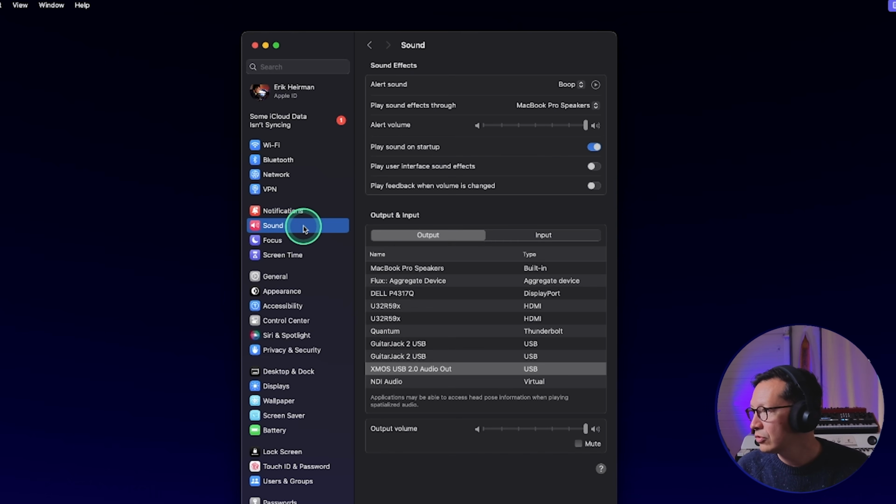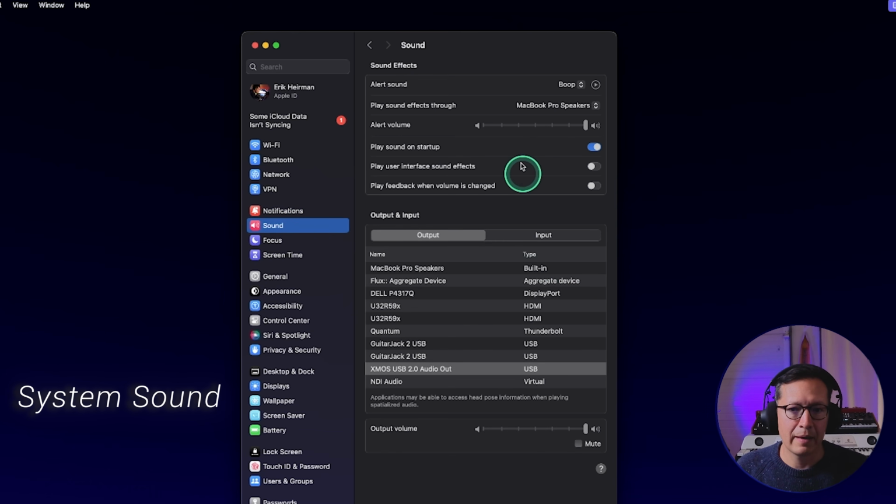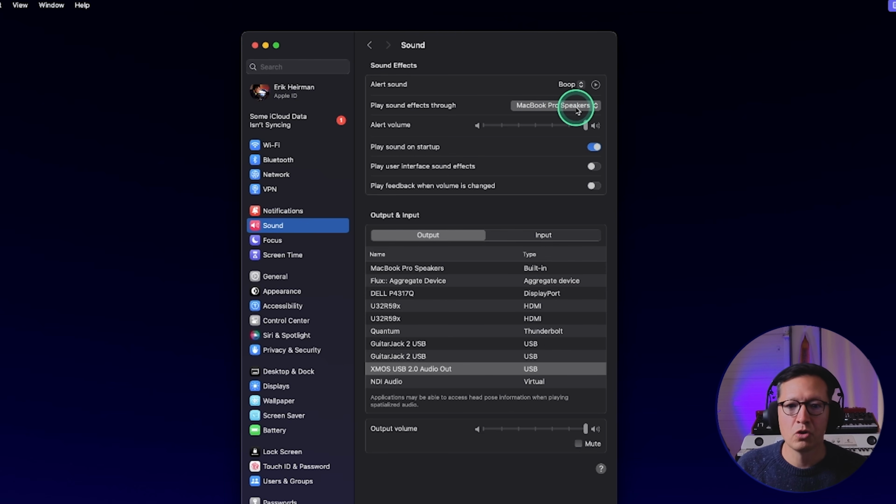The other very important tweak, please do not have your system sounds going to your main audio interface. As you can see, this is going to the Mac Pro speakers, that's fine. And my output and input is not going to my Quantum audio interface. It's going to a separate audio interface so that there are no two processes addressing the same sound card while I'm trying to make music and sending clock signals and all these things. So very, very important little detail.